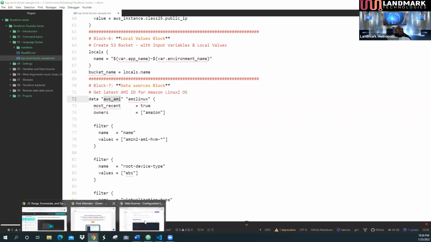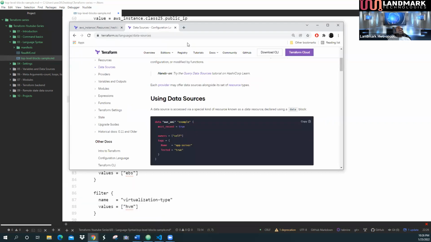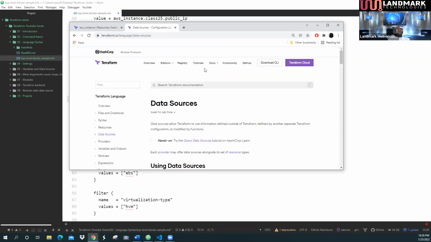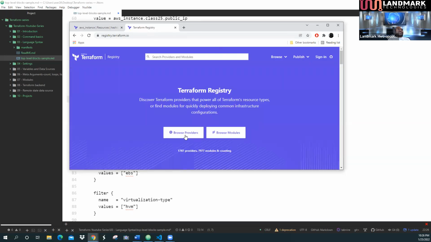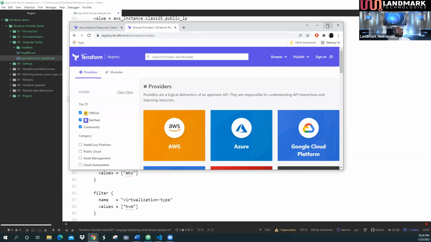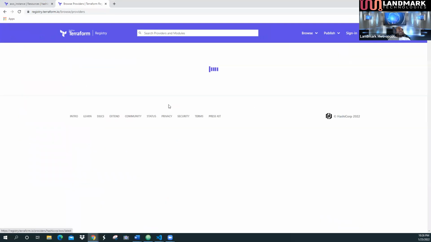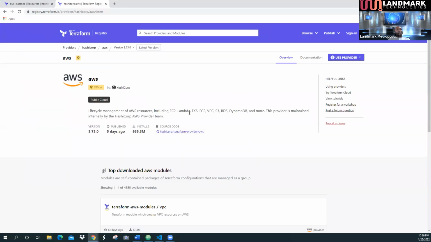So if you go onto the registry and you look at data sources, you browse by provider, you're looking at AWS, and you go to documentation.